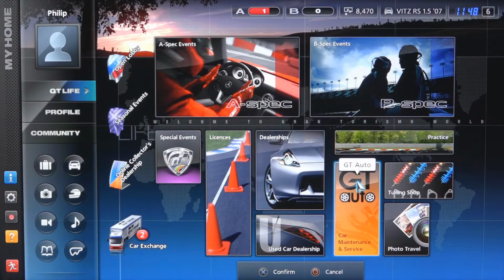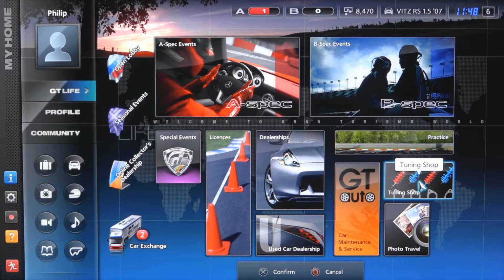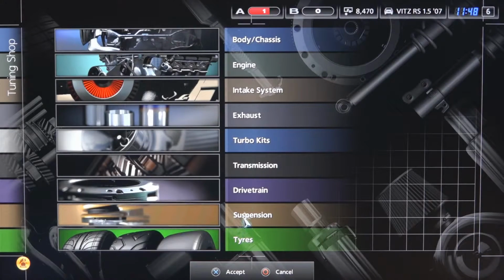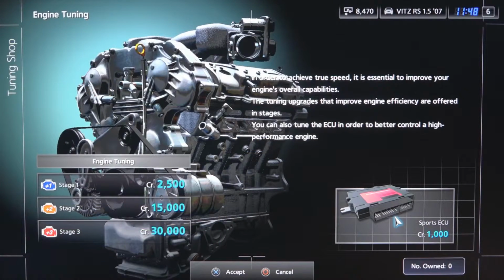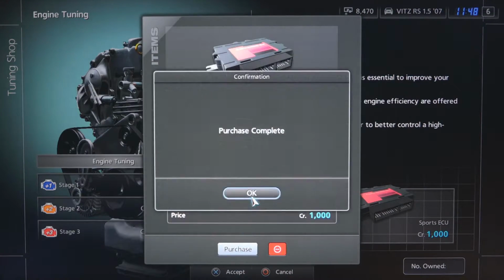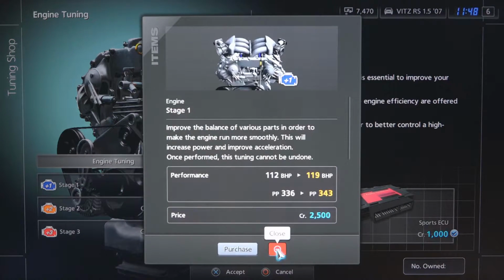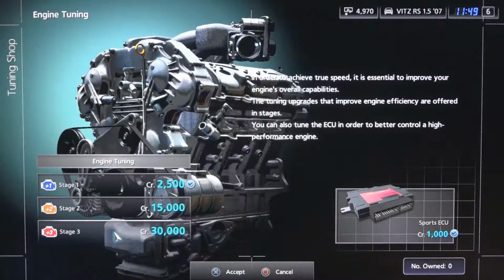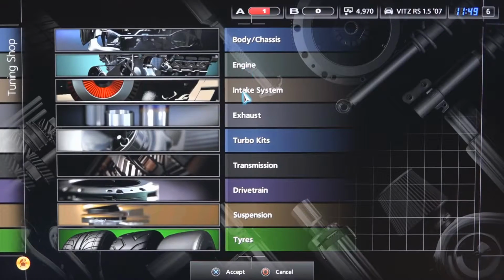So there's license tests here, and over here you've got the tuning shop. So this is where you buy all the parts necessary to tune your cars to perfection. So let's see, can we do an engine upgrade here? So we can add a little sports ECU computer here, and that will bump our horsepower up from 105 to 112 for $1,000. So let's buy that. And we'll also do a stage 1 engine tuning, and this will get us up to 119 horsepower. Okay, install. Now some of this stuff is getting a bit too expensive for us. We've only got $4,900 left. Let's see what else we can do.